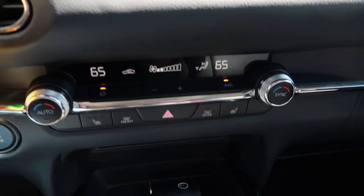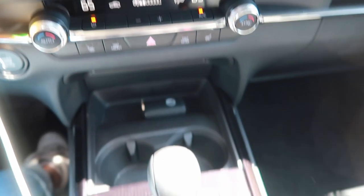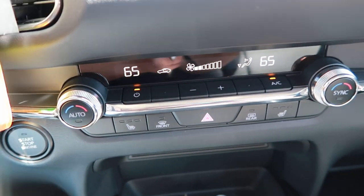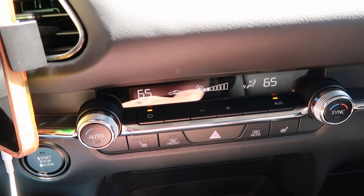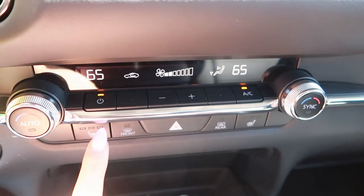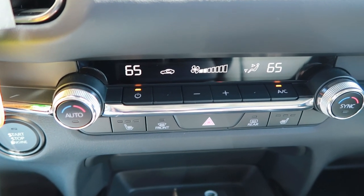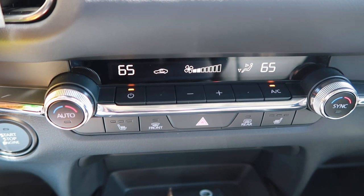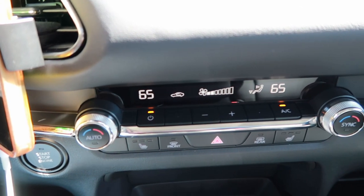Right here, this is usually where radio buttons would be, but as I mentioned those are all located down here. This is purely for climate control. I really like that there are dual controls, so the driver's side vents can have a different temperature than the passenger side. We have adjustment controls for the air. And then one additional thing we have here is the heated seats button. I knew going into car shopping that I wanted a car with heated seats. The way the CX-30s work is you purchase a higher trim to get heated seats — this trim is called Preferred, so it came with heated seats, leatherette seats, and then it also came with a sunroof.